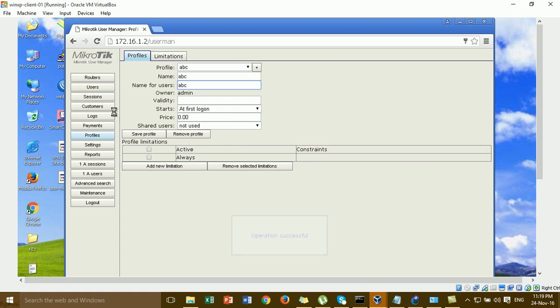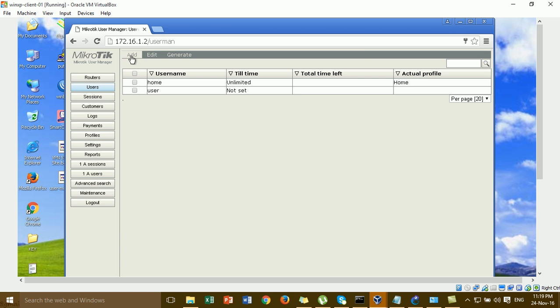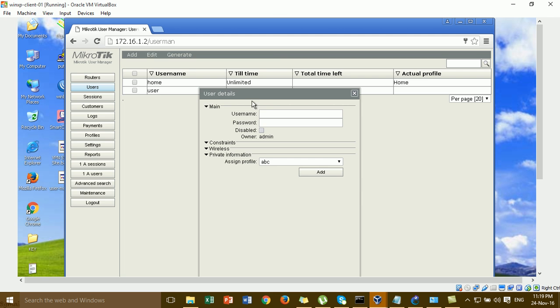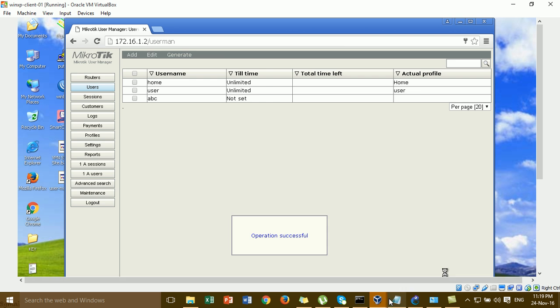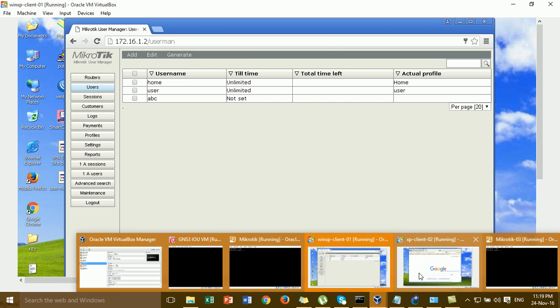Then user ABC, password 123. You can see this is the profile that we created before, home, user and ABC. For ABC we choose ABC, and then add. Then we go to Windows HP client 2.